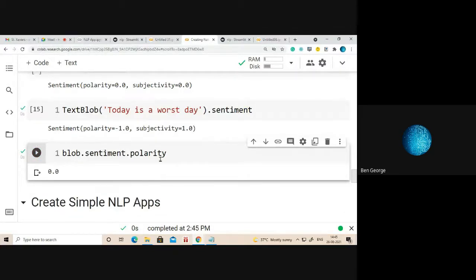So if you want to get the polarity, just add polarity as well, right? For example, if it is equal to 0, or like 0.1, 0.2, I can tell it is a neutral sentiment. If it is above 0.2, I can come to a conclusion it's a positive sentiment. If it is less than negative 0.2, I can tell it is a negative sentiment. So you can have an if condition, right? You take the result of the polarity. If it is above 0.2, positive. If it is less than -0.2, it is negative. Otherwise, it's neutral. Okay, so you can add this.